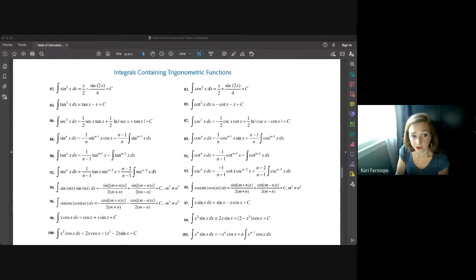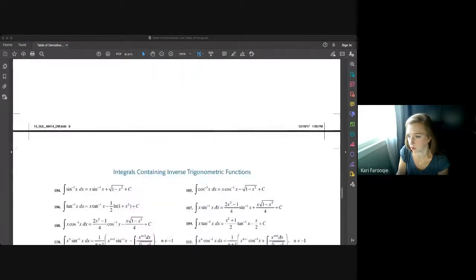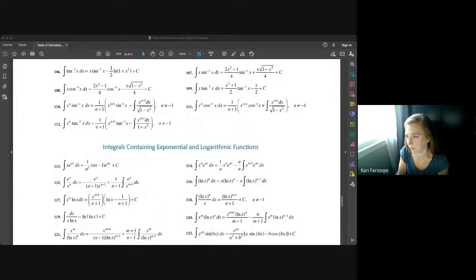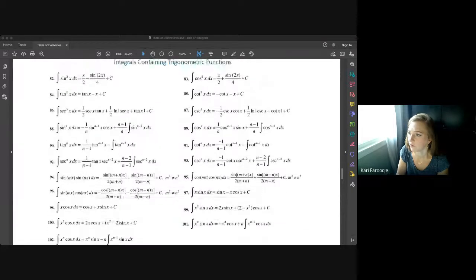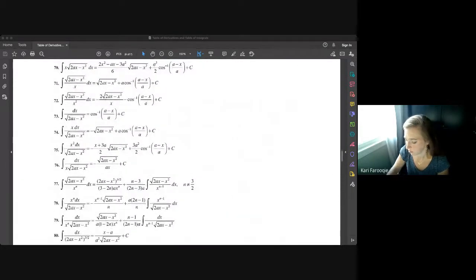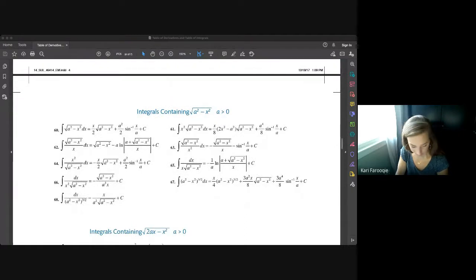All right, so I'm actually not going to be looking at trig integrals in this case. You probably were thinking trig integrals to start with, and really you don't even see any trig integrals in here where you're looking at trig functions under radicals, so that wouldn't even apply. Oh, but we have exponential and logs down here. Hyperbolics you won't need to worry about. I'm not going to be assigning any of those. What I'm looking for is something that looks like the square root of a squared minus u squared, or in this case, the square root of a squared minus x squared. Oh, there we go. Look at that. Number 60. Number 60 is the square root of a squared minus x squared dx. So I'm going to use number 60.